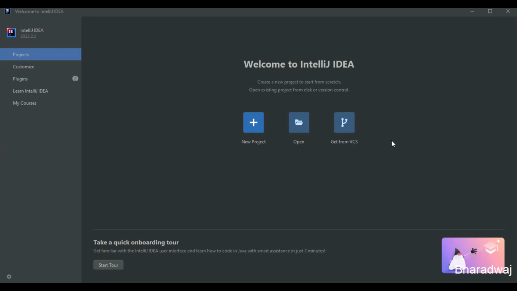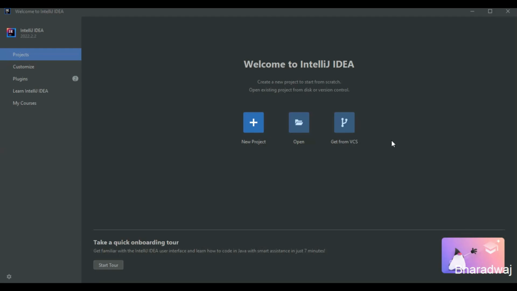So mainly, what is Java? Java is a high level object oriented programming language designed to be platform independent. It's widely used for building web applications. So if you are into web development, you should have heard of Spring or Spring Boot, right? Spring is a framework that is built on Java, and Spring Boot is built on top of the Spring framework. Java is also used for building Android apps as well as enterprise software, right?